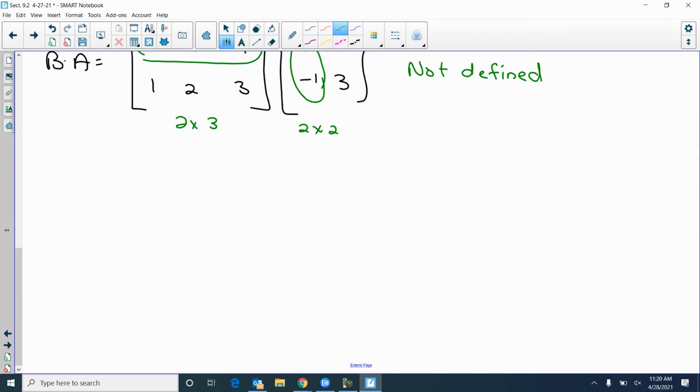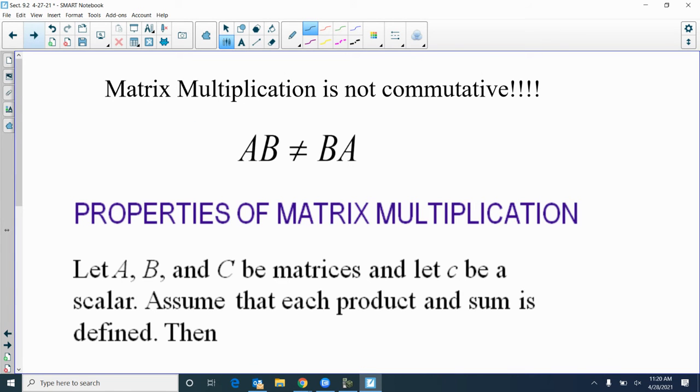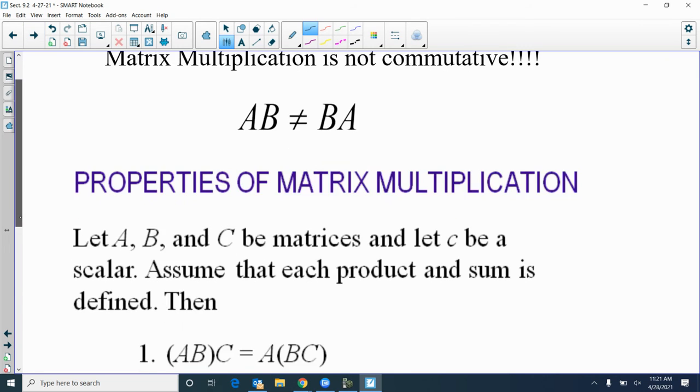Now that leads us to actually a pretty big statement. A times B cannot equal B times A, right? We just did A times B. We got an answer. B times A is undefined. So that means that for matrix multiplication, it is not commutative. Okay? A times B does not have to equal B times A. Now, it could. There are situations where it does equal, but the vast majority of the time it does not, and it does not have to equal. So it is not commutative.